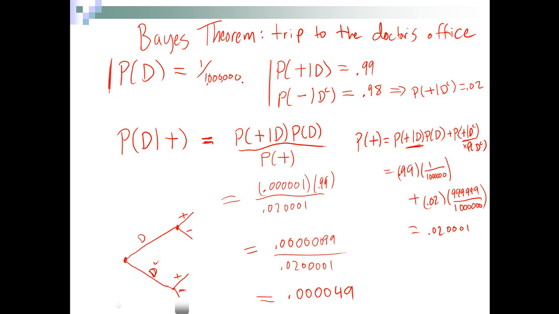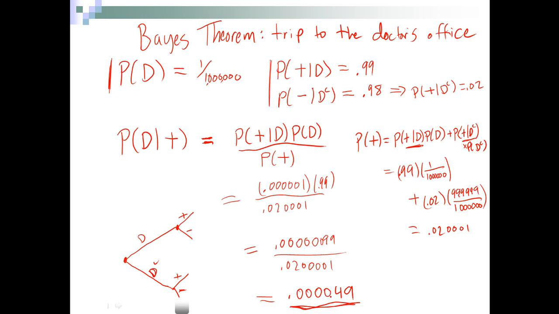They look at the symptoms, they look at the lab work, listen to your story about how you got to be sick and so forth, and they're supposed to be able to revise this value. So this number is very, very small, and if it's an extremely rare disease like this, 1 in a million, what's going on here?